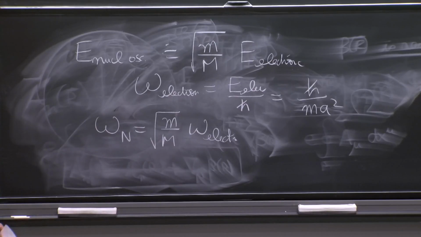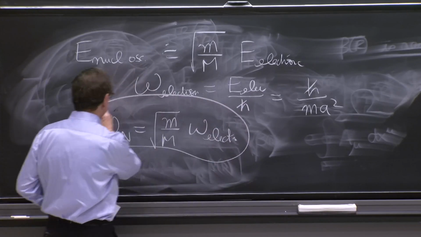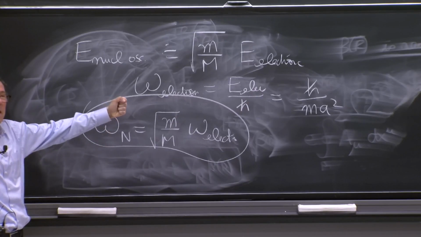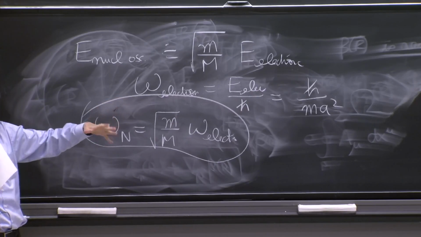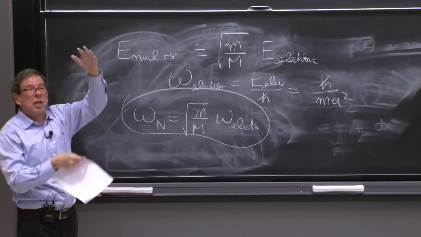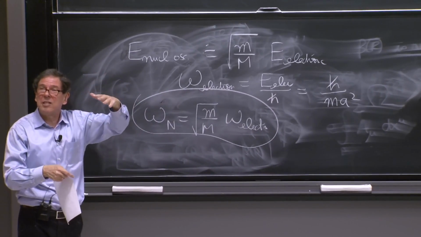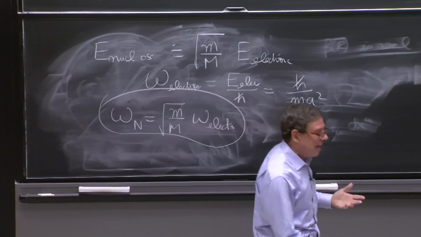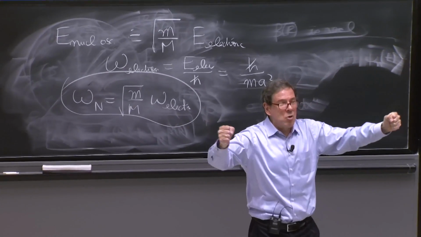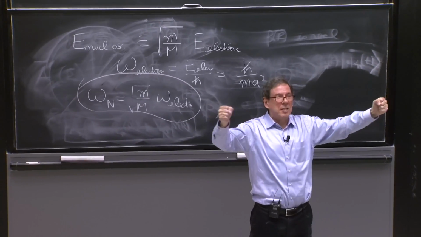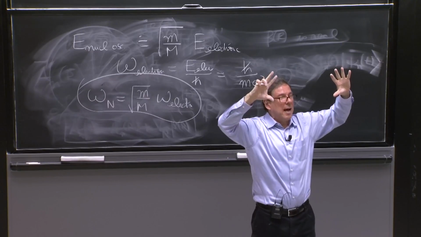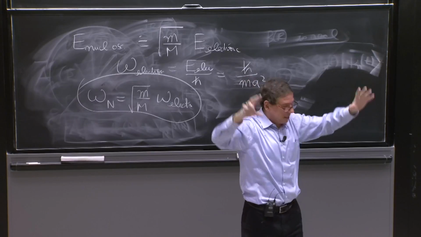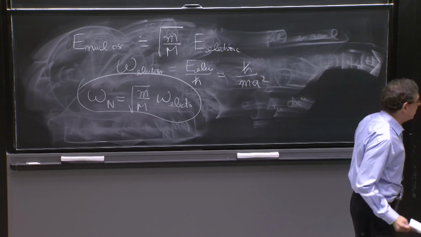Now that is nice because it says that the frequency associated to the nuclear motion is much smaller than the frequency associated to the electronic changes. So this is a good reason for our adiabatic thinking: as the nuclei slowly oscillate, the electronic cloud remains in that particular eigenstate and doesn't jump. It's our use of the adiabatic approximation.